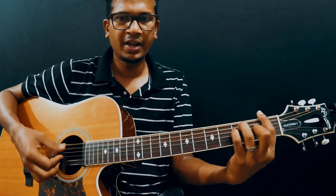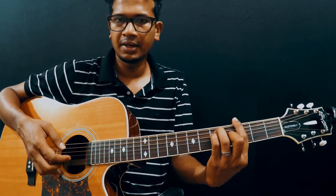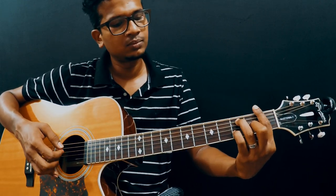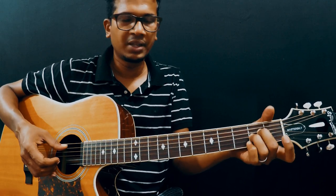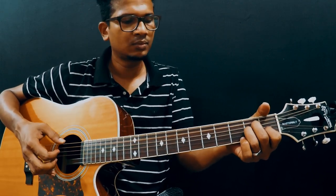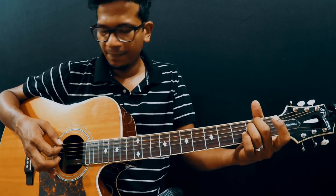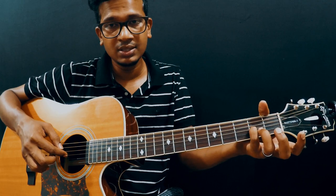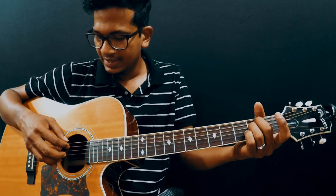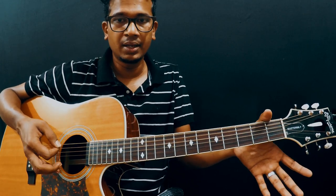So as soon as you play F, same thing. You want to play 2, 3 at the end. And then again you want to play the same thing. And then E minor, same thing. Now, instead of playing the second fret of the third string, you want to play the second fret of the fourth string. And then you want to play that open.